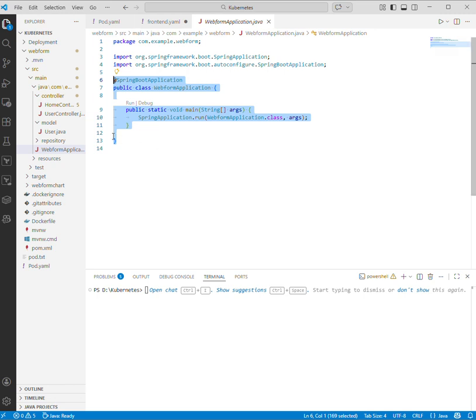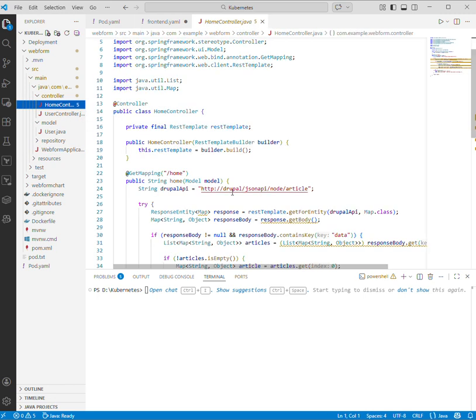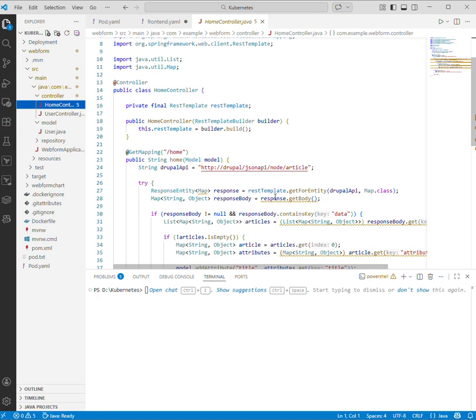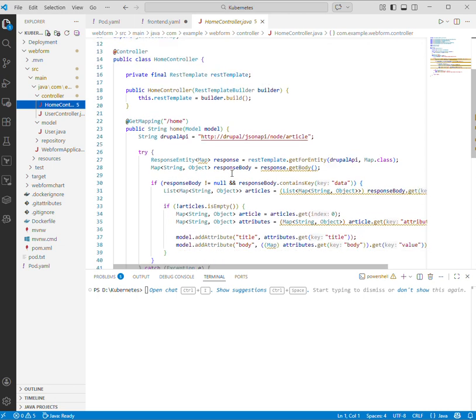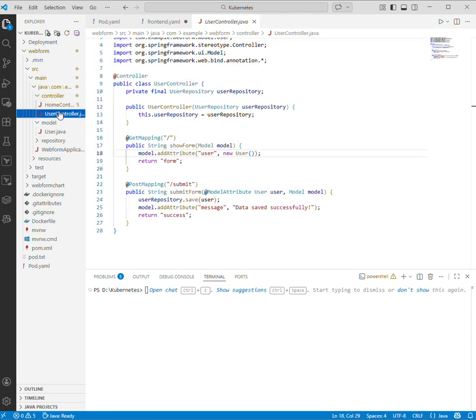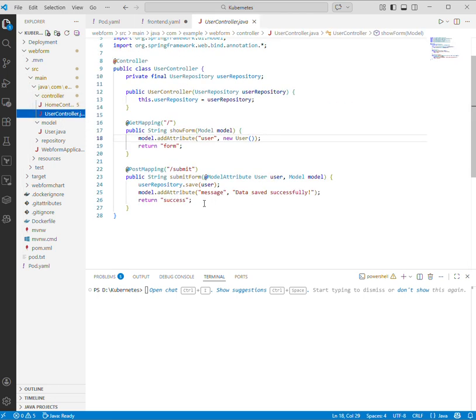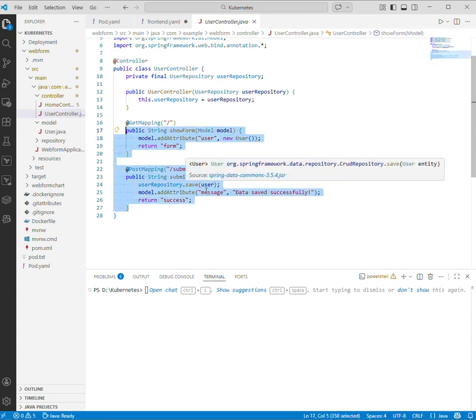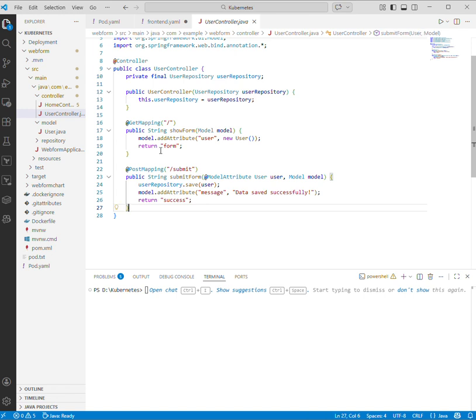Then we come to the controller. The controller handles the HTTP requests; we are using it for the Drupal connection, and it also ensures that the user data is saved into the SQL database. For that we are using this user controller. It basically handles form submission, saving user data, and redirecting to success pages.